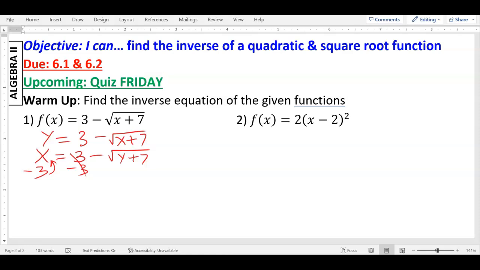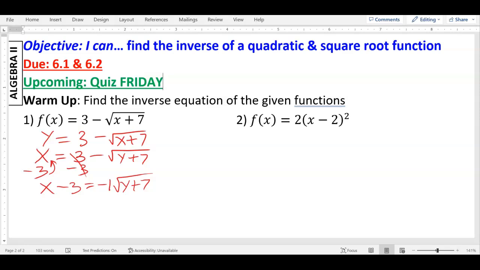All right, so x minus 3 equals, now, please be careful. What is in front of that square root sign? That minus goes with it, or that negative square root of y plus 7. Okay. Now here's the deal. There's 3 things we got to get rid of. We have a square root, we have a 7, but the first thing, before I can get to the square root or the 7, that negative has to go. What number is implied after that negative? This is really a negative 1 in front, okay?